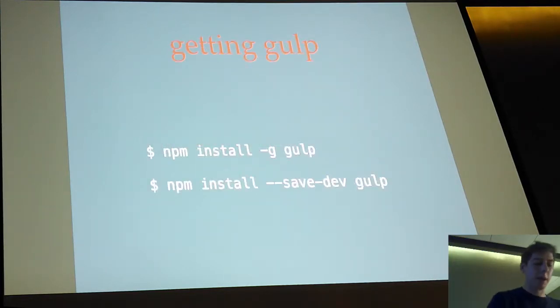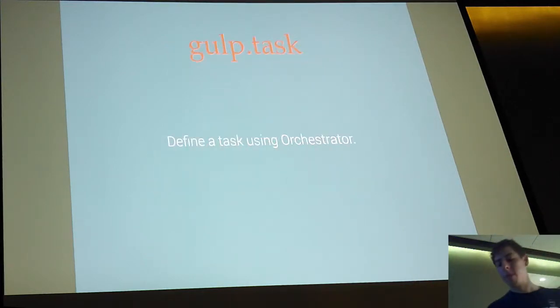And so back to gulp. Getting gulp is kind of the same dance as grunt. You can install it globally and you have it on your path. Also, you should definitely install it locally for your development environment. And gulp has a really simple API. We'll go over the whole thing right now.